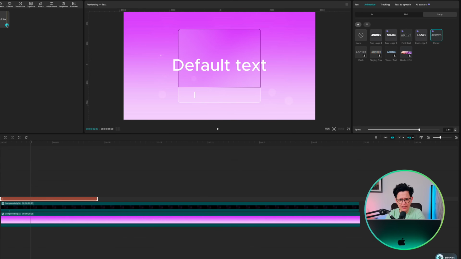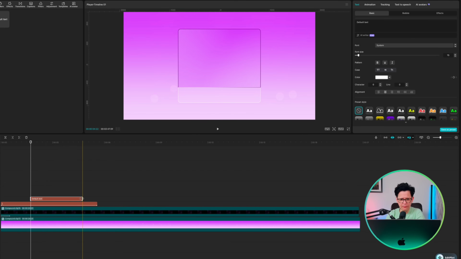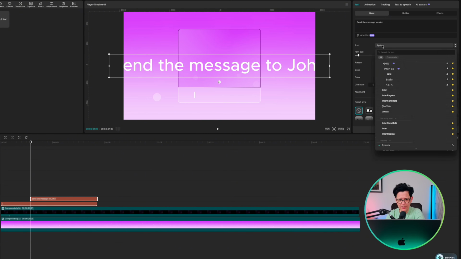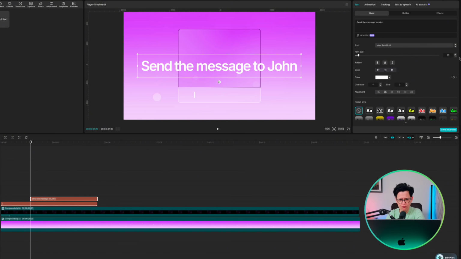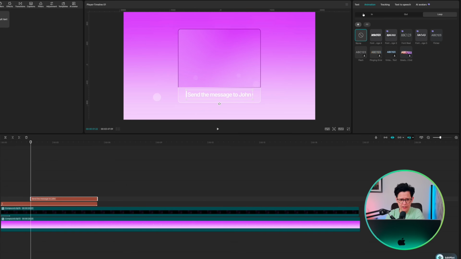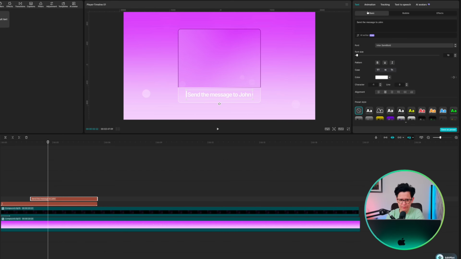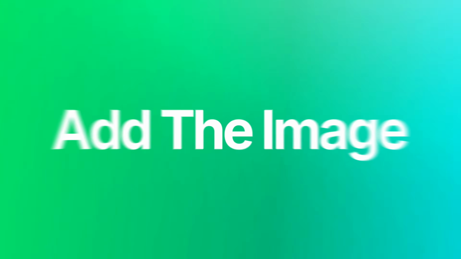Then add another text layer next to it, type out your message. Font, I'm going to use Inter Semi-Bold, size it up, center it in the bottom UI element right next to our cursor. Like that. And then in animations again, a typewriter effect is just here in my favorites. And I set the duration about 1 second. So it looks exactly like someone's actually typing in. Perfect.